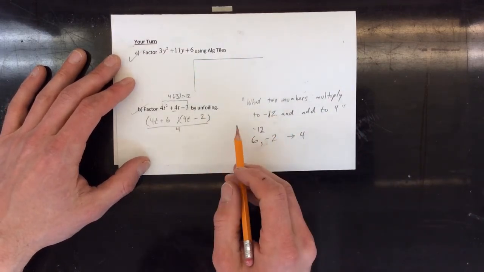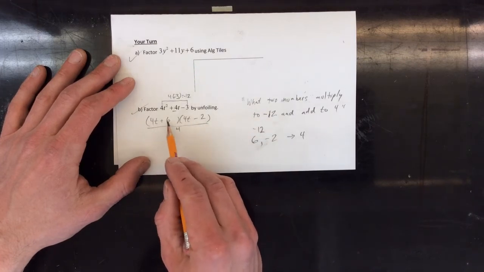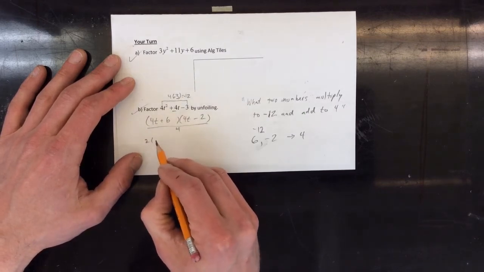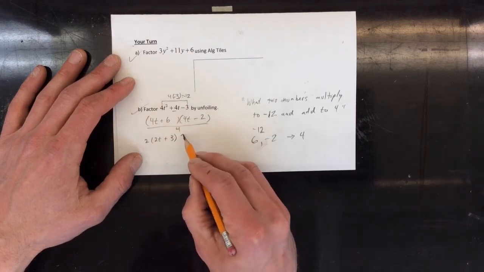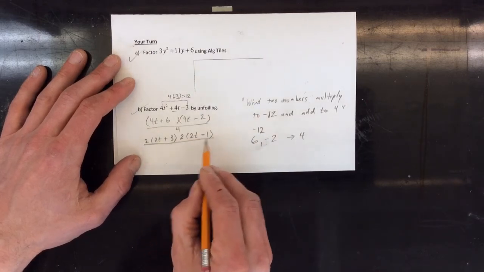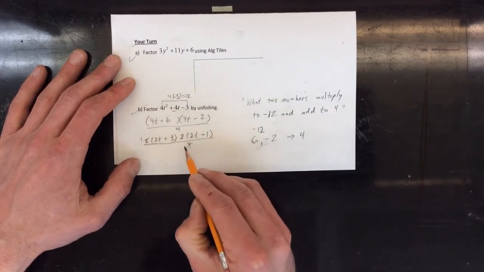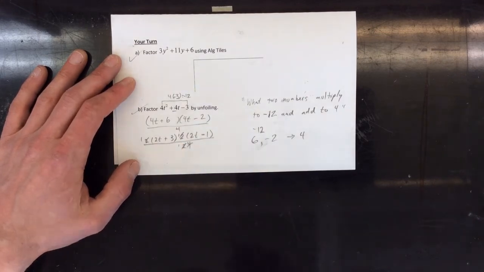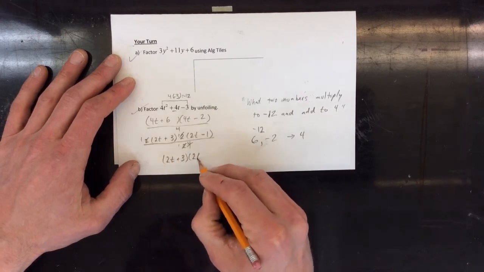Now you'll notice this one's a little different than the one before because there's common factors in each binomial. This has a common factor of 2 and this has a common factor of 2. So I'll remove those common factors and get 2t plus 3. And here I'll get 2 times 2t minus 1. Still all over 4. Well, 2 over 4 is like 1 over 2. And 2 over 2 is like 1 over 1. So that extra factor of 4 goes away. And I'm left with 2t plus 3 times 2t minus 1.